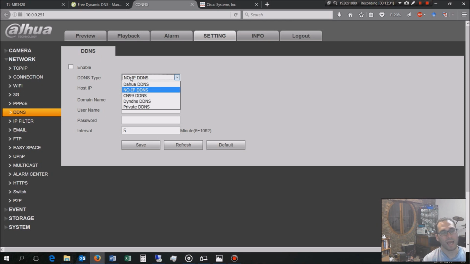You could enable it, but I don't do that because I set up NVRs behind routers, and therefore I feel it's more secure. So when I say this is a video for remote viewing, I'm actually not doing anything on the NVR. All of this is done on the router. So now you've seen the interface of the Dahua web login option, and I'm now going to show you how to set up the settings for the router. So you can see I do not enable that.